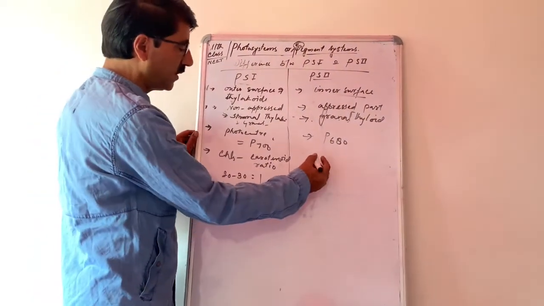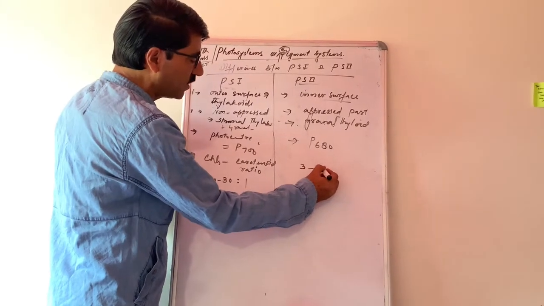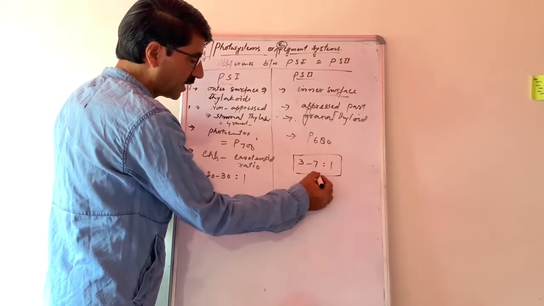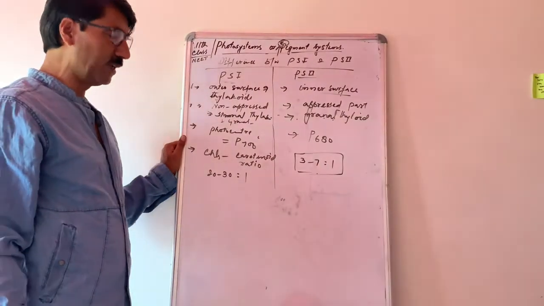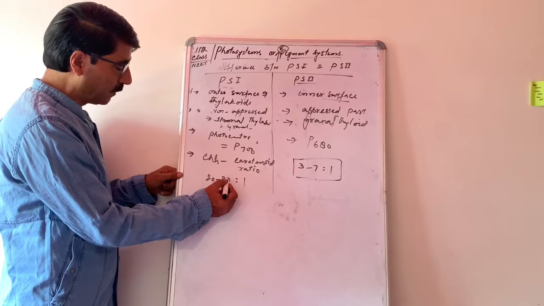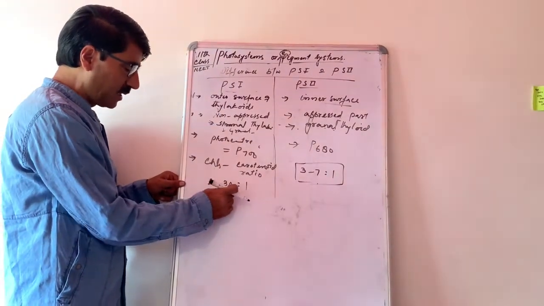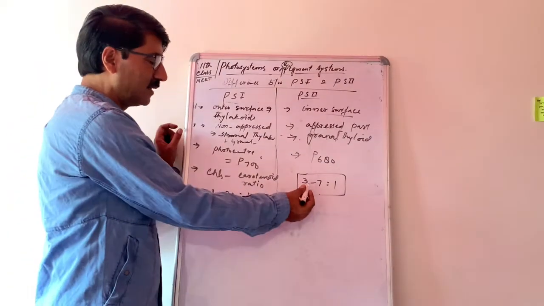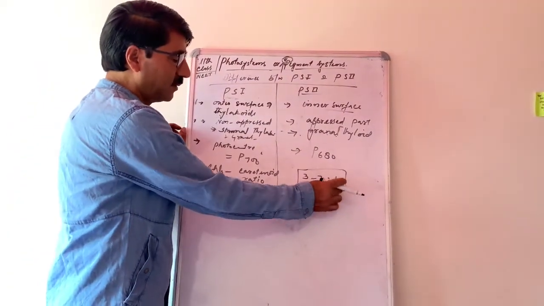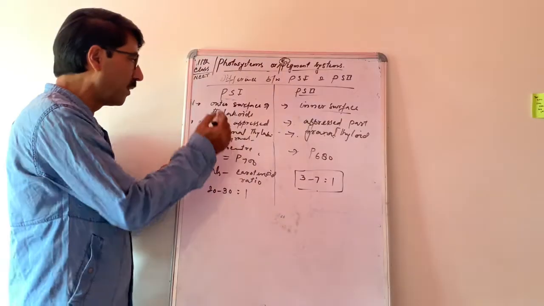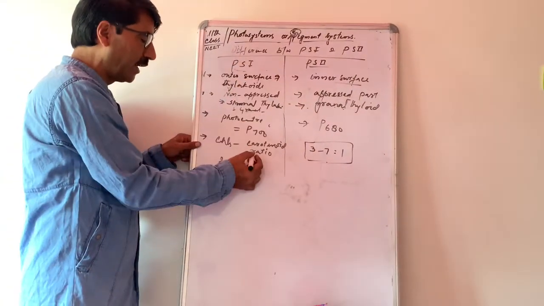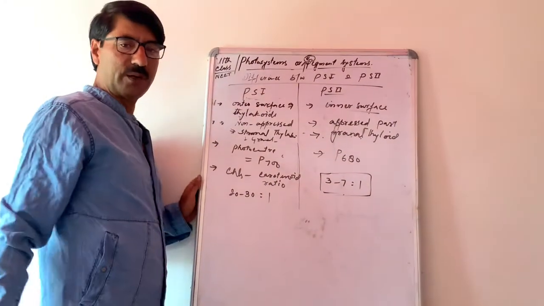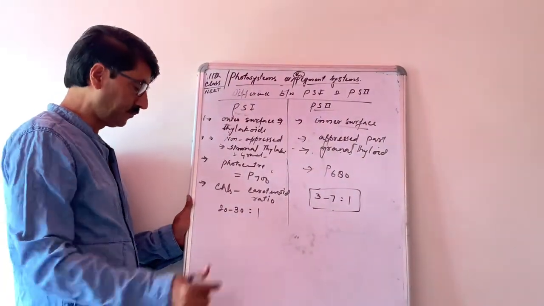In this case, it is 3 to 7:1. Now if you know a little bit of mathematics, ratio proportions, as you might have done in your 10th class, तो यहाँ पर आपको पता चल ही जाएगा, ये 20 से 30 गुना ज़्यादा है क्लोरोफिल्स कैरोटिनॉइड से, यहाँ सिर्फ 3 से 7 गुना ज़्यादा है. तो इसका मतलब PS फर्स्ट में कैरोटिनॉइड्स ज़्यादा होते हैं than the PS second. This becomes a very important question for the NEET.